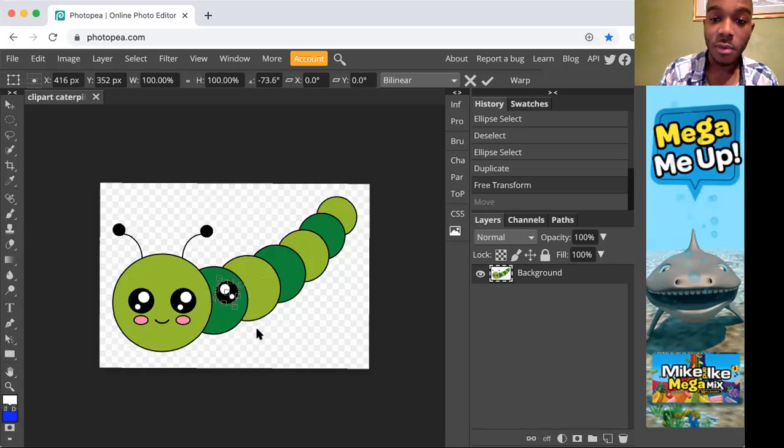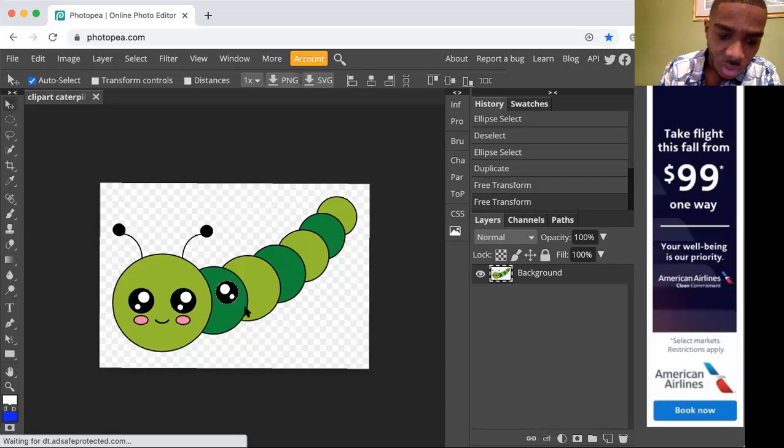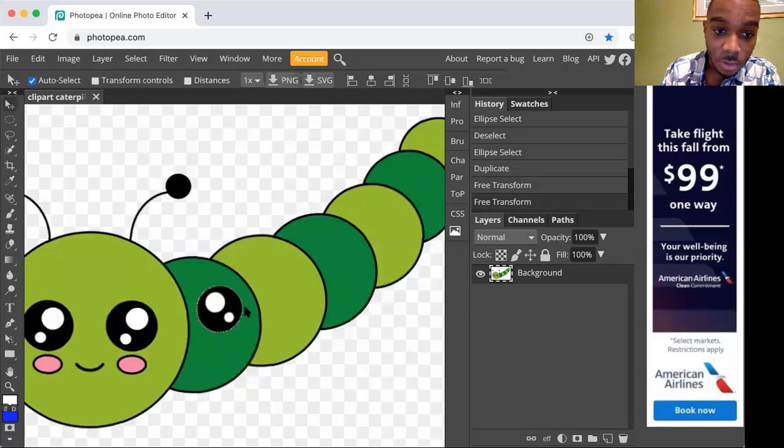So I'm going to press Enter, or I can alternatively click the check mark. If I choose to press the X mark or the Escape key, that will cancel this rotation and put me back at the place where I started before I clicked the Edit, Transform, Rotate command. So I'm going to stick with the command though and confirm it by pressing Enter. So there we go. And my selection is still active. So I'm going to go ahead and press Command D to end that selection.